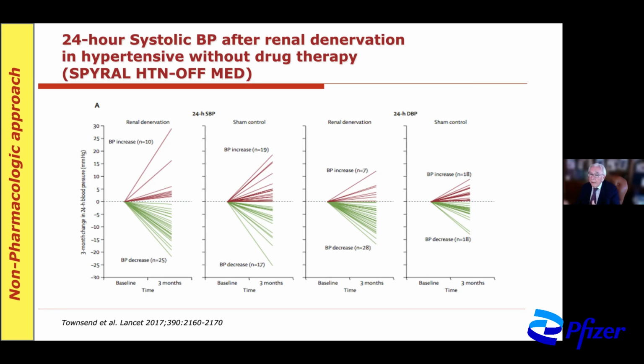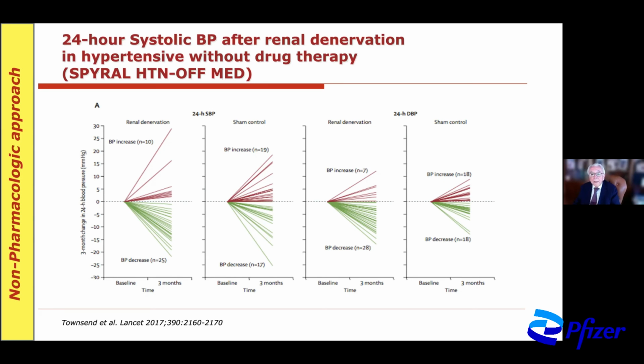There are several techniques. I won't speak about this because I'm not an expert. But what is clear is that they are trying to improve the techniques in order to make the denervation simpler. But the most important thing here, when considering this, is that treatment needs to follow, and we don't know what can happen after 2, 3, 4 years. These are the things that remain pending to be answered.